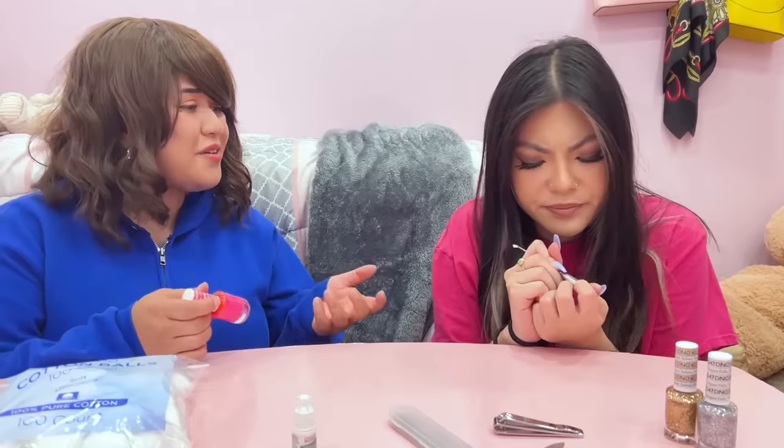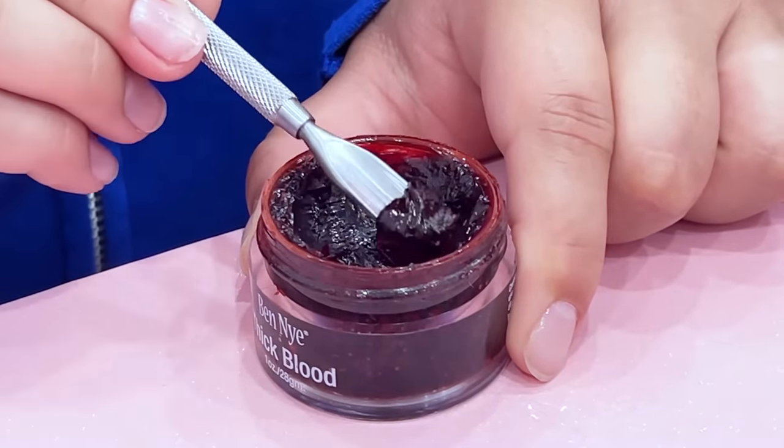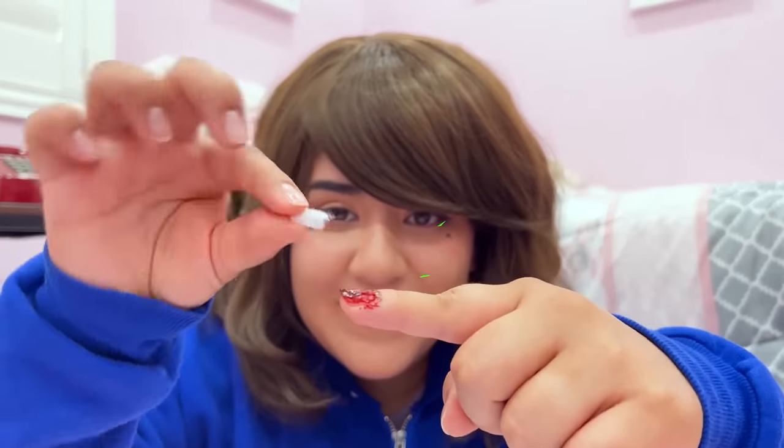Can you help me do my nails? Can't you see I'm busy? Do it yourself! I said I'm busy! Lily never helps me — I need to teach her a lesson. To prank Lily, I just need a fake nail and fake blood. First I'll take some blood and put it over my nail, then add the fake nail on top. Ow, Lily! My nail! What now? I hurt so much! Calm down, I'll think of something! I'm so sorry, it's all my fault — let me go get the first aid kit! It's fake! Look! Amy, why would you scare me like that? Sorry, I just wanted you to help me! Alright, give me your hand! Yay!